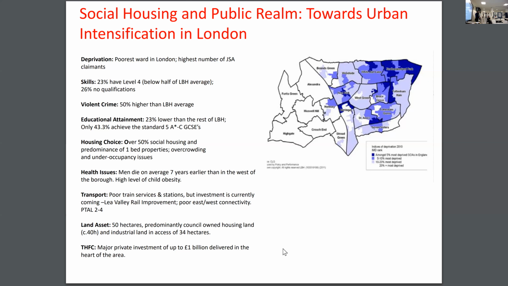Then you've got transport. Yes, you have got transport. You've got 5 train stations around it, but it's not easily accessible. You need to walk about 15 to 20 minutes, or 25 minutes in some places, and it's not very frequent. So we've got 50 hectares of land there. Then we've also got 34 hectares of industrial land, and it's very close to the A406, which is an arterial road, which links to major cities and to the M25. That is very handy, but still this area is not going ahead.